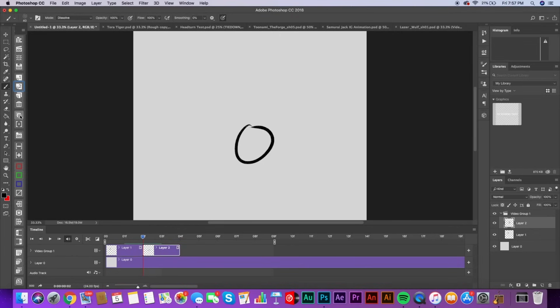This button right here, right beneath the trash bin, turns on and off the onion skin. Just by touching it, it toggles it on and off, and that's super helpful, just because it does what Photoshop should have had stock. That's basically what Animate is: the bare bone tools that already should have been available but aren't. Hopefully, as more and more people animate inside of Photoshop, things change a little bit, and Adobe will start building a little more functionality into it, making it a little bit more robust. But until that happens, this is pretty much all we have.